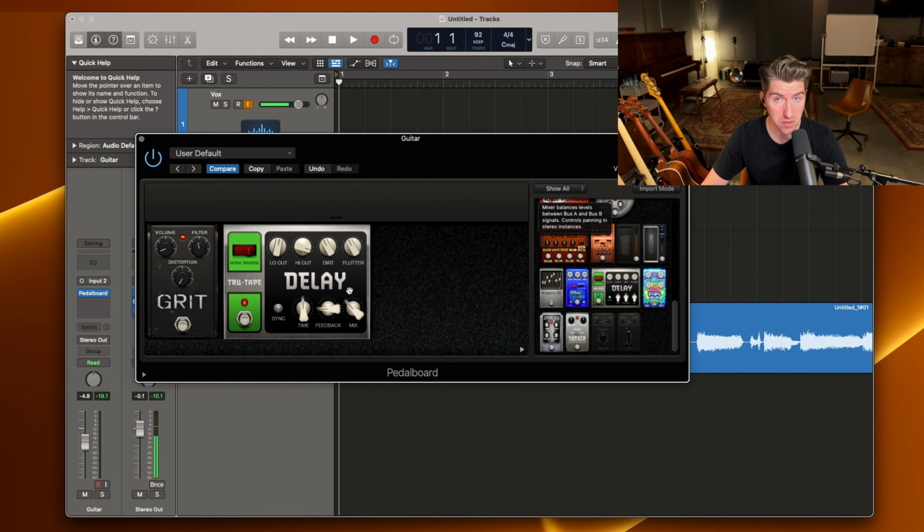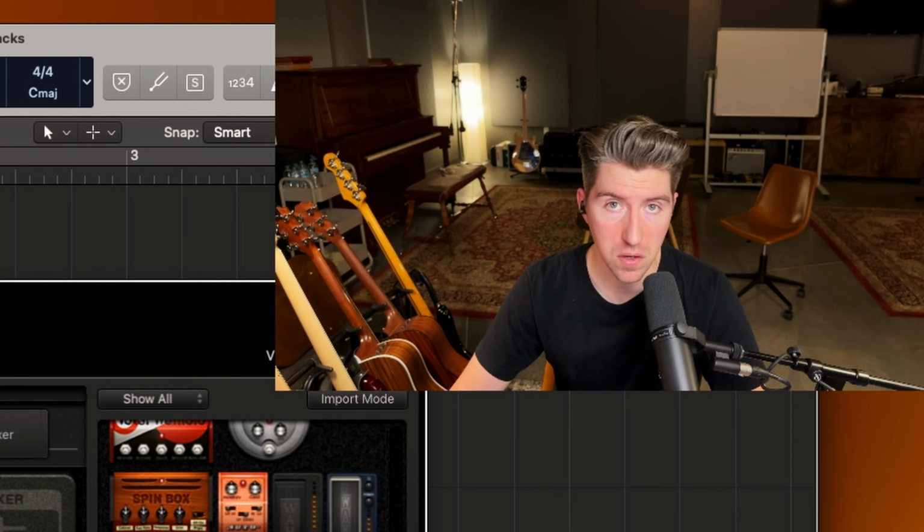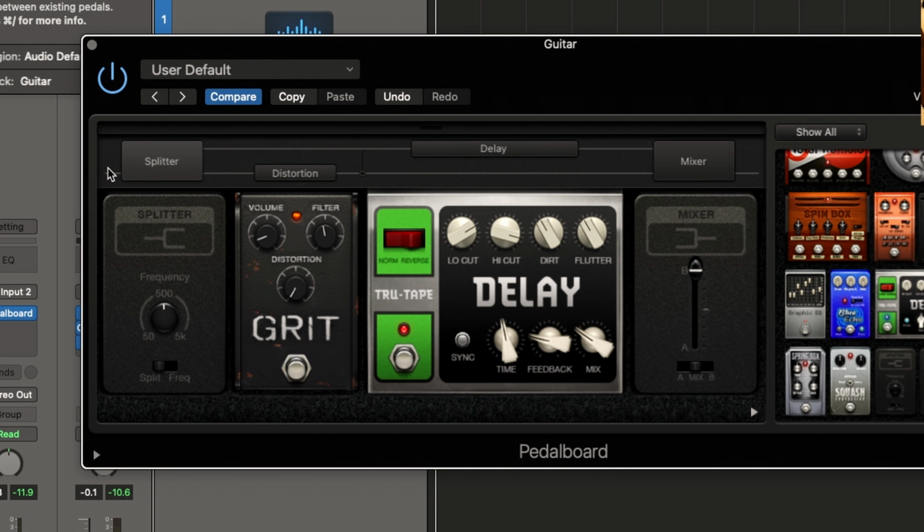So these effects are in series currently. So you've got the distortion hits the delay and then that gets printed onto the signal. Okay, so now I've added in a splitter, and what's that doing? You can see the signal flow here. So it's starting on this side, splitting to these two parallel signals, parallel lines, and then the first one is getting distorted, the second one is getting the delay, and then those are being mixed back into each other. So right in the middle, you hear both.